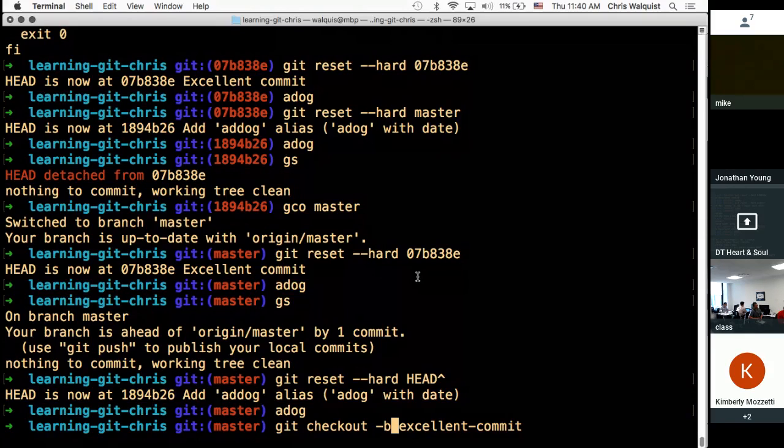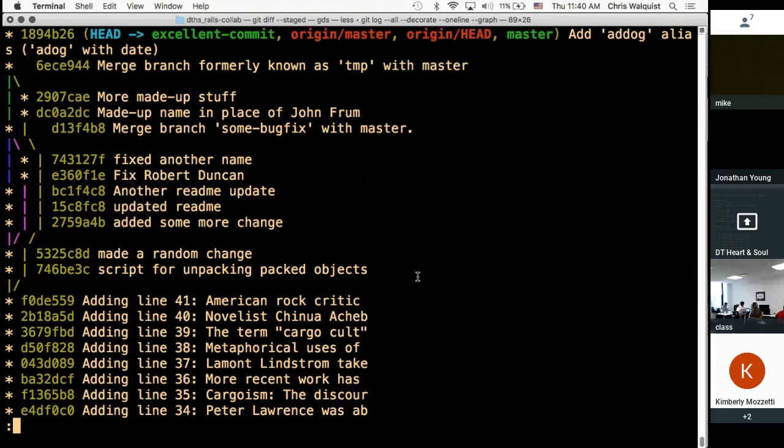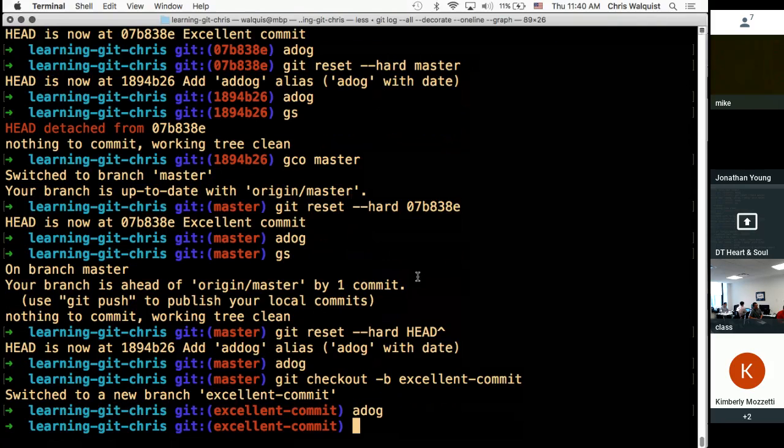Okay. What we wanted to do? Yeah, I mean, we've got a branch, but it's actually pointing to the place we already were. So what if we wanted to point it to the place that we, you know, this guy up here?